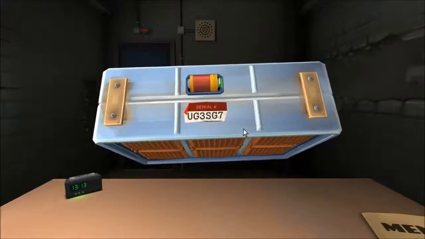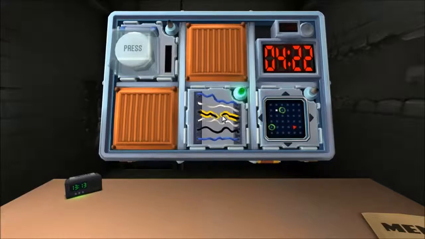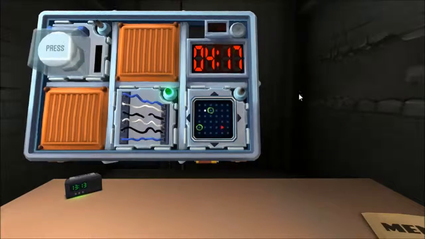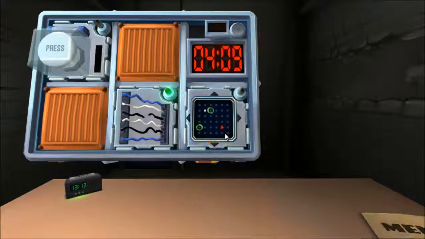What was it for the serial number? If the last number is odd, you can cut the third wire. Okay, we're good for that. Okay. I see a series of dots on a field. There's a white dot, 2 green circles, and a red triangle.